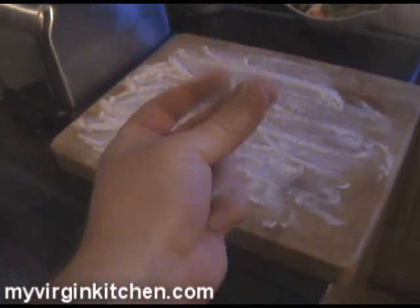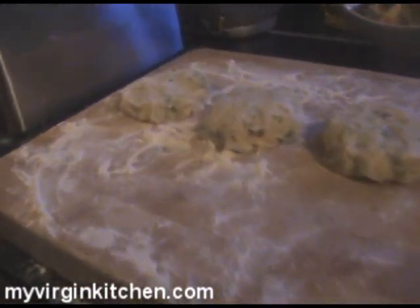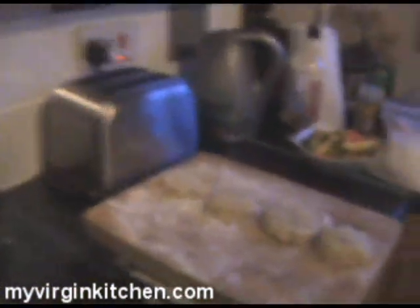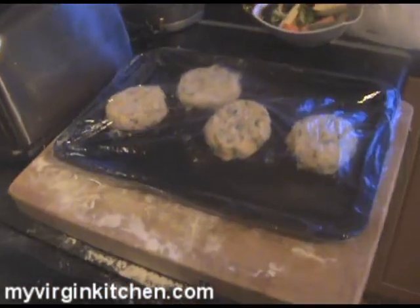The flour's all stirred in and it has made it thicker. Now we're going to divide the mixture up, plonk it on a floured surface, and make four patties. Dump your mixture on there in fours, then flatten them into patty shapes. They're slightly different shapes, but I'm not really a perfectionist — as long as it tastes good, that's all that matters. I'm going to plonk them on a baking tray and put some cling film on top. They're now going in the fridge for at least an hour. You can also freeze them at this stage if you want to make loads and keep them.